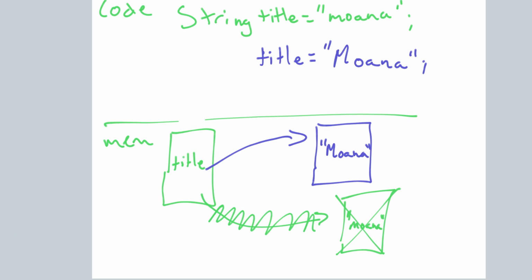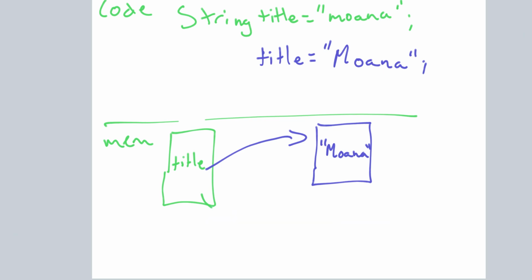So I didn't actually change the string. What I did was I created a brand new string. I created a brand new reference in memory somewhere else. It went to a different memory location, and it said, title, you are now pointing over to this memory location. So I didn't change its value at the original. That's what immutable means. I can update, but I'm actually creating a brand new string according to the memory that is being run by the Java Virtual Machine in the program. It's a brand new memory location.